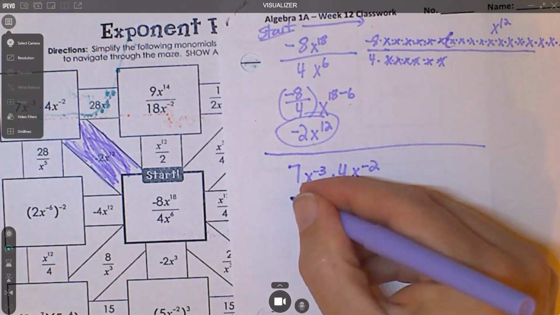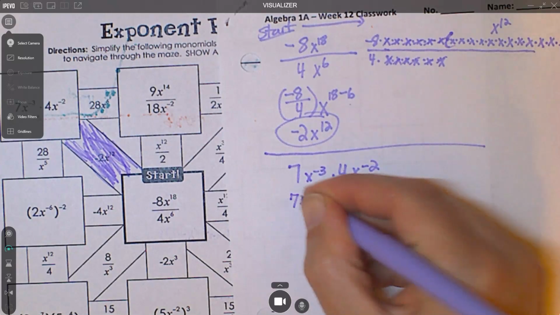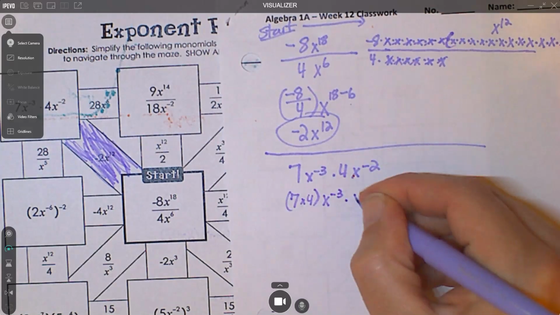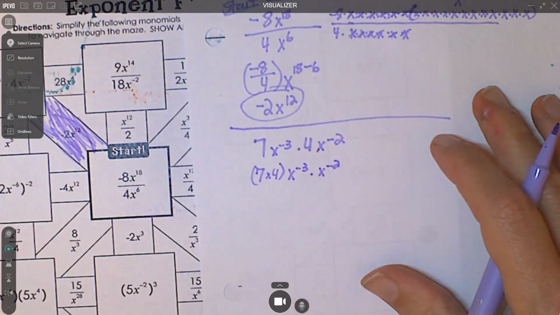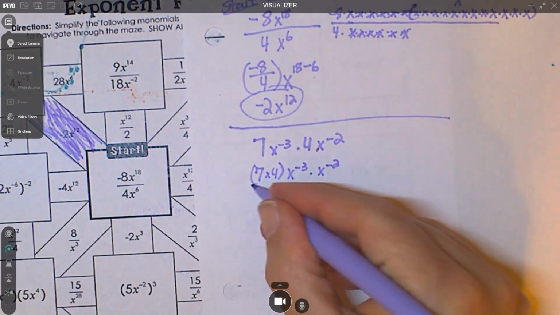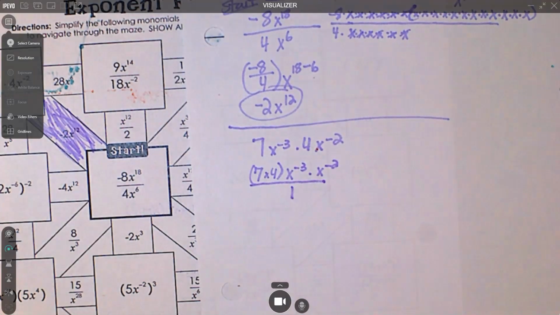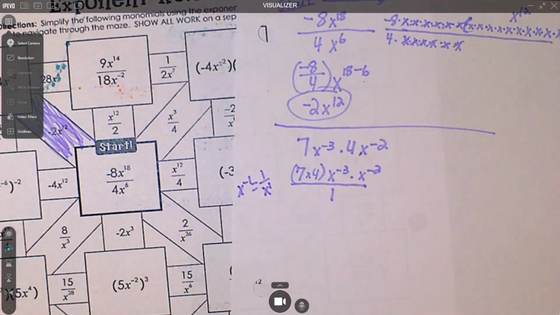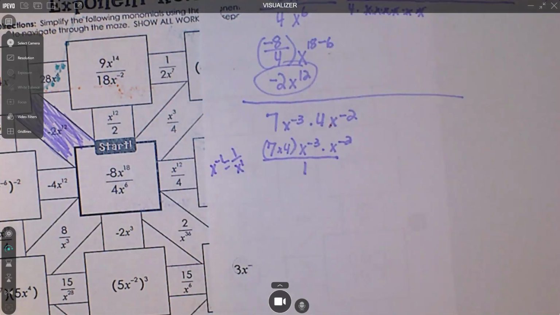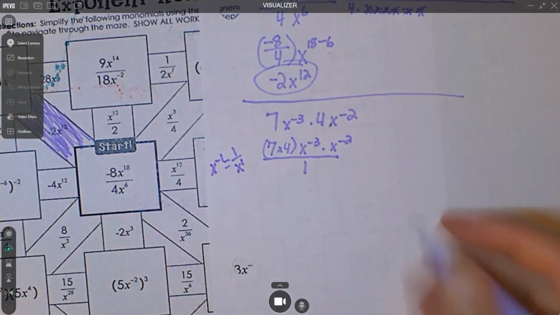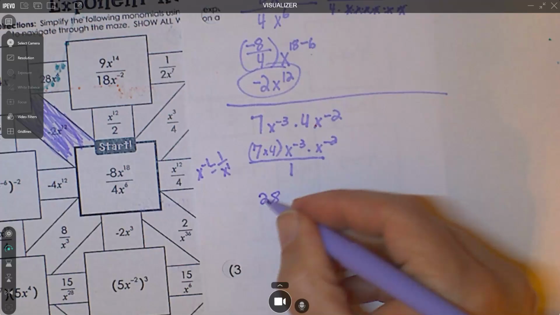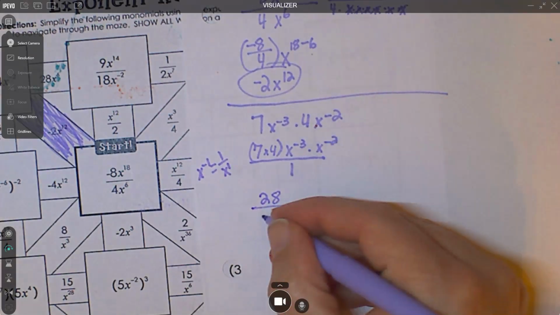So step 1 I'm going to do is 7 times 4. I'll just go ahead and make this a fraction with a 1 under it. And all those x to the -3 means I have to, so like x to the -1 is the same thing as 1 over x to the first. So here, 7 times 4 is 28 over, and you're going to have to move both of those to the denominator.